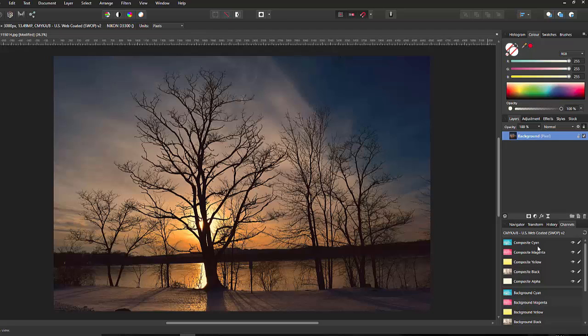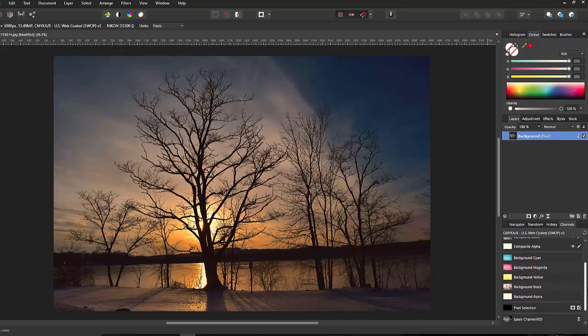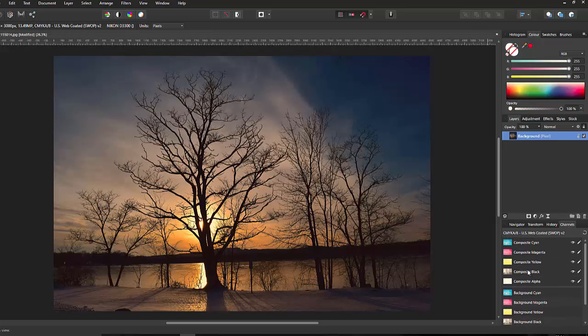So now, rather than red, green and blue, we have cyan, magenta, yellow, black, and again a composite alpha white. And these are the same there as well. Let me delete these ones. Right. So yes, you can use red, green, blue, or you can use CMYK.